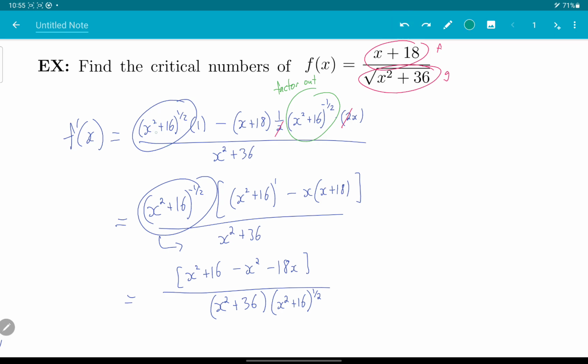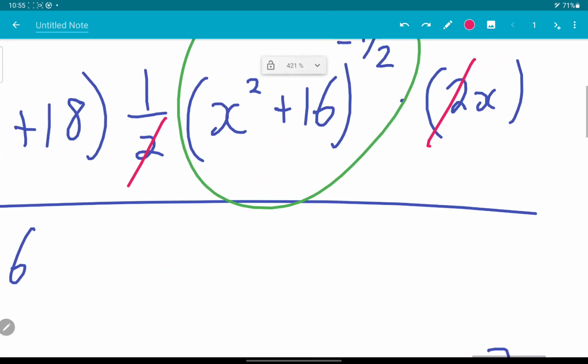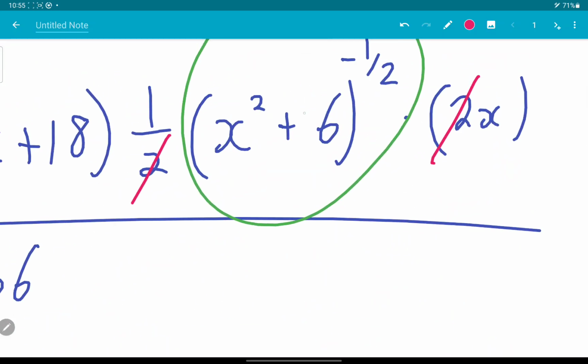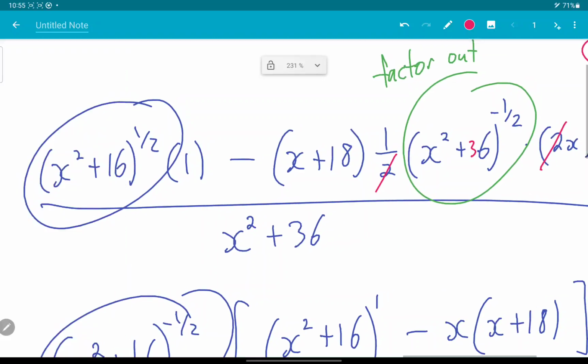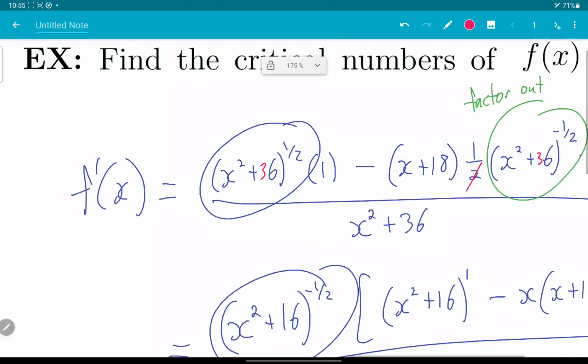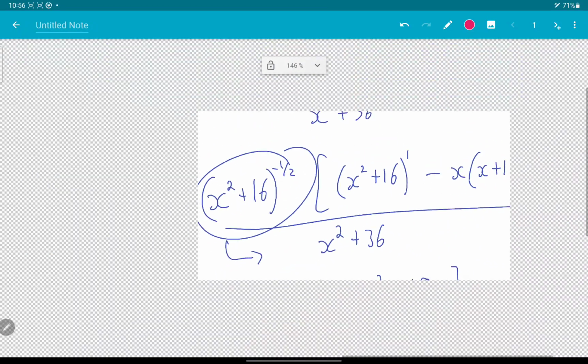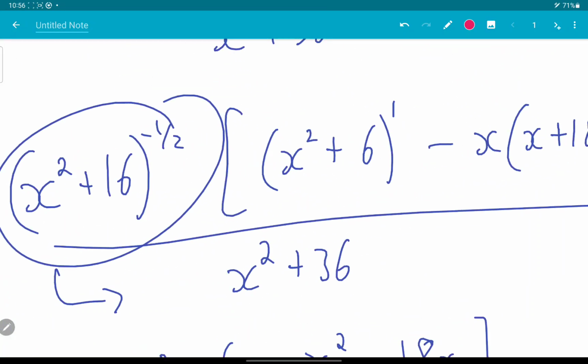So I got g f prime minus f g prime. So I put a 16 instead of a 36. And I made that mistake right here and right here. So my apologies. So go through and fix that. So my 16 becomes a 36. 16 becomes a 36, so my 16s become 36s. So I'm going to fix that.